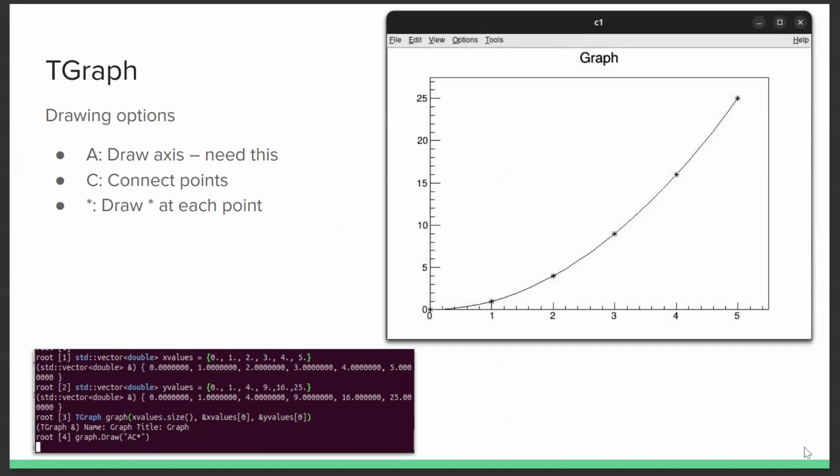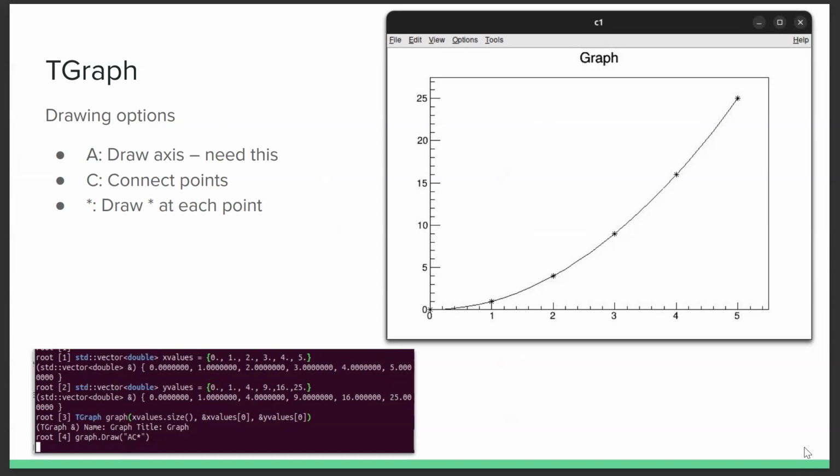You give it the points in X ordered and the points in Y, and then in order, those are made into XY pairs and stored within that T-graph. You provide it with the number of points that you're interested in, and then, just like earlier, pointers to the start of each of those representations of that data, and then it makes the T-graph.